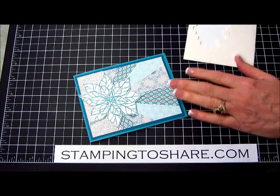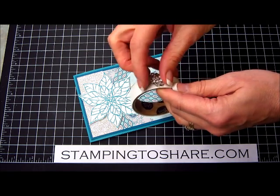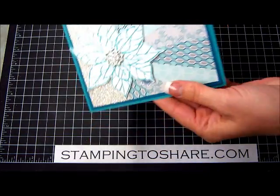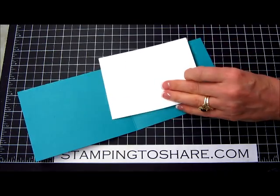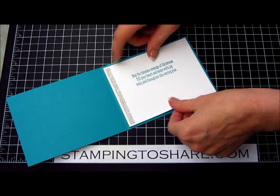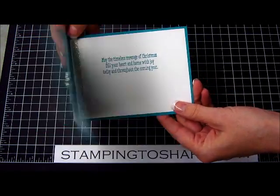And then the final finishing touch is to take one of our Frosted Finishes brads, and I've got it on a couple of glue dots here. And we can just set that right in the middle. Isn't that beautiful? And then all we have to do next is add our inside panel, which we're going to do with a little bit of snail across the top. We don't need to put snail all over. Just keep it nice and flowing and loose. And here's our card, the front and the inside. Very quick.